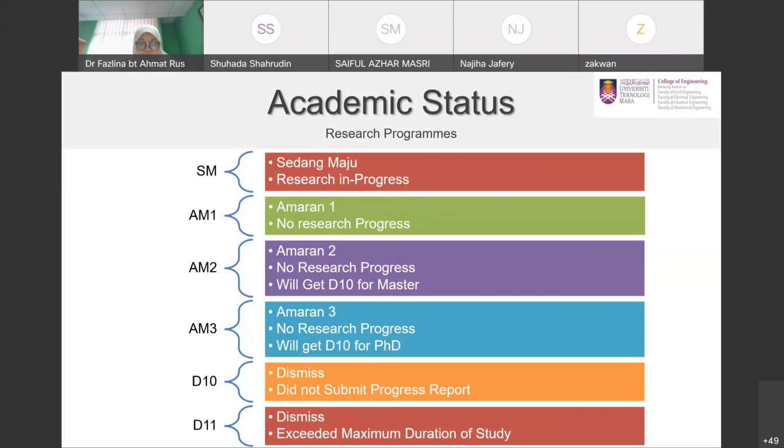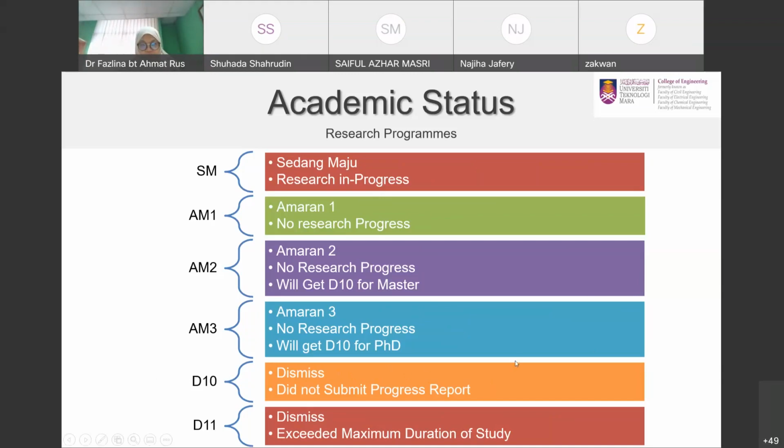So if you get warning 1, warning 2, and warning 3, then you will get D10. This D10 is dismissal because of the status. The other case is if you did not submit your progress report, you are also given D10. So either way, it is dismissal, D10.